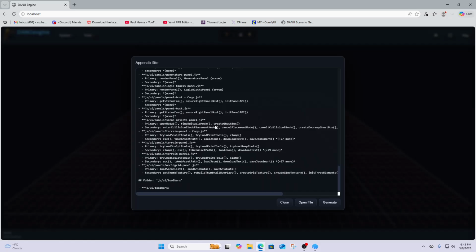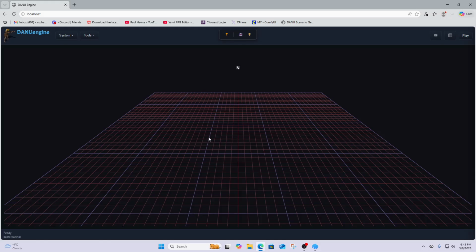So enough on AI, because that's how I use it. I use it as an aid to check my work and to suggest work paths when I'm stuck. But generally speaking, I kind of piece everything together that I need. So this has now generated that file for me, and I can close it. Now I can open it from that same menu, and then it just shows it to me in the big text. I don't need to show you that.